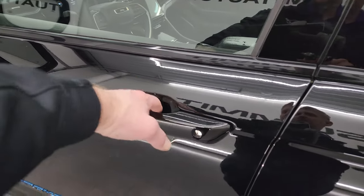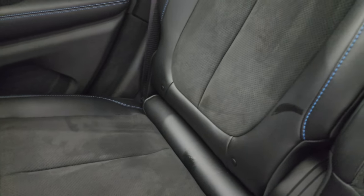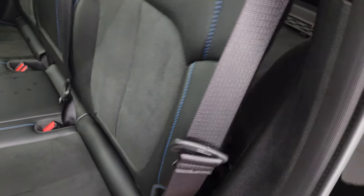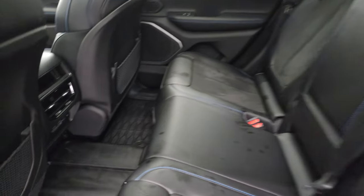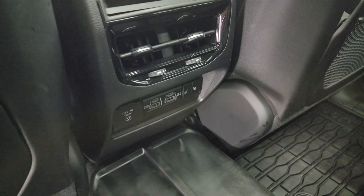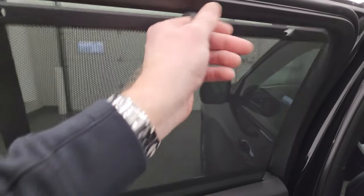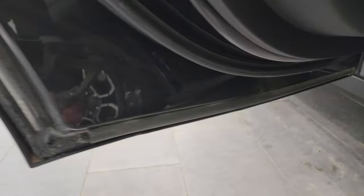It has the enter-and-go system, so you just need the key fob in your pocket and it'll automatically unlock. Back seats are in fantastic condition — no rips or tears. It has the LATCH child safety system for car seats, suede inserts on the seat back and bottom, and blue stitching throughout. The seats fold down flat. Back seats are heated with controls right there, two USBs, two USB-Cs, and a 115-volt 150-watt plug-in. You also get all-weather floor mats, sunshades on the back doors, and child safety locks.